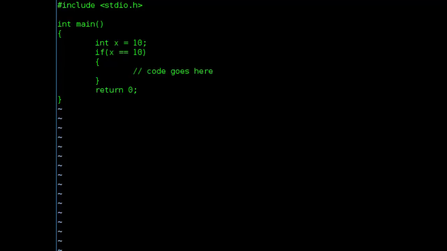And then from there, let's write some code based on this particular condition. Let's just have it print out some text. And then we can save and run this program and make sure it works properly.